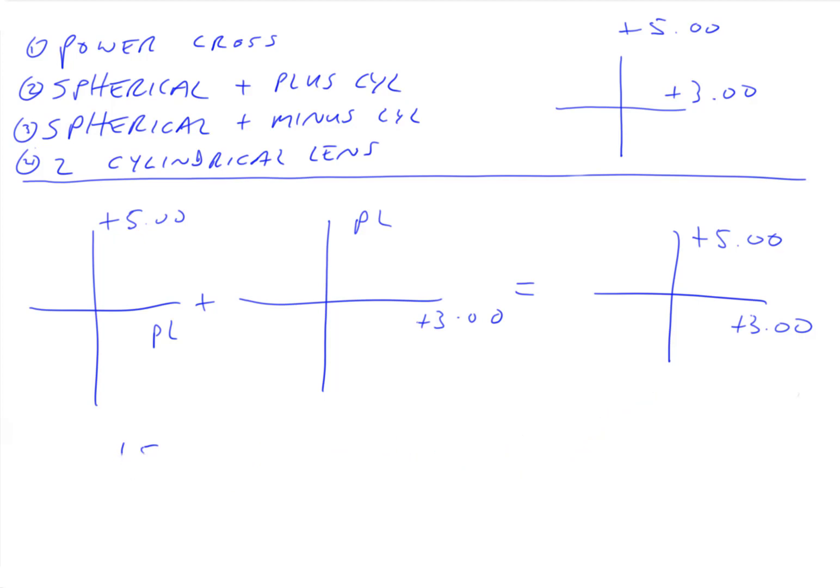The building blocks we have at hand are spherical lenses and cylindrical lenses. We don't have toric lenses in the eye clinic, so how do we build toric systems? This is another way. Okay, let's do another one.